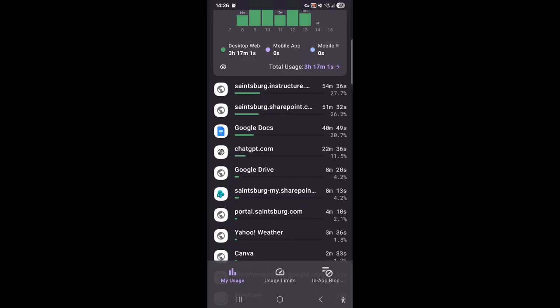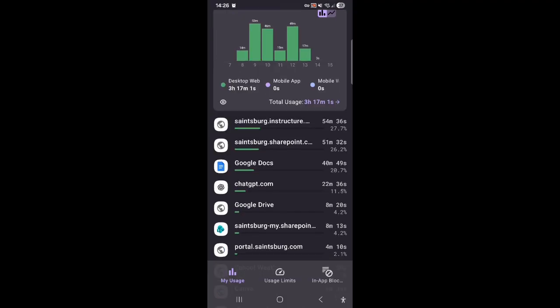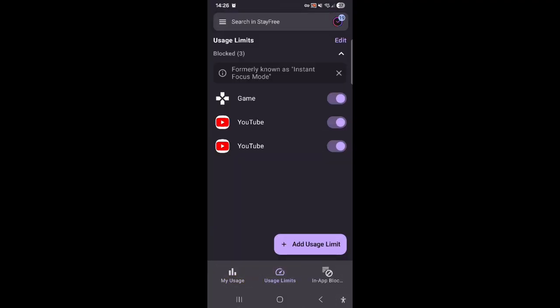All right. So if there is nothing, it means the device was inactive. Or perhaps it means that somehow they have uninstalled the extension. So then you can just go troubleshoot and see what the issue might be. All right, so nice and easy. You can even set usage limits from that specific device. So let's say I want to set the usage limit from my phone.